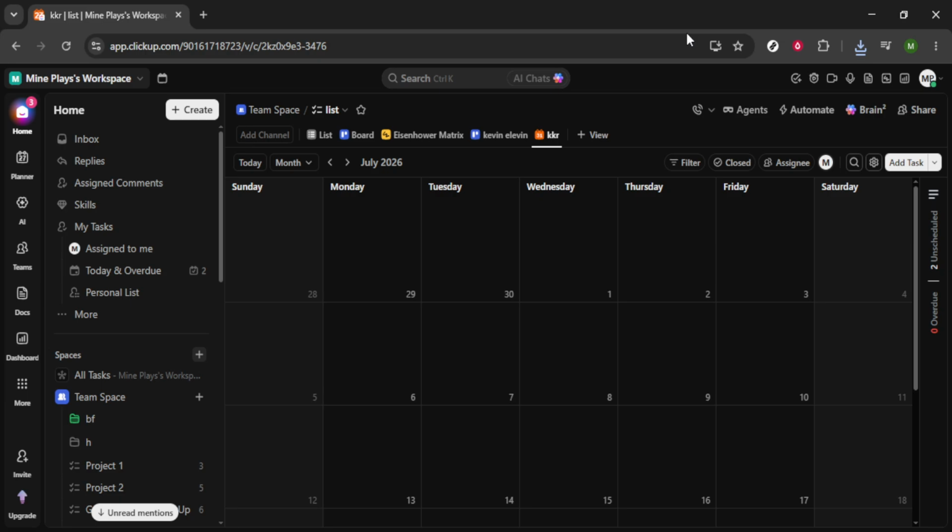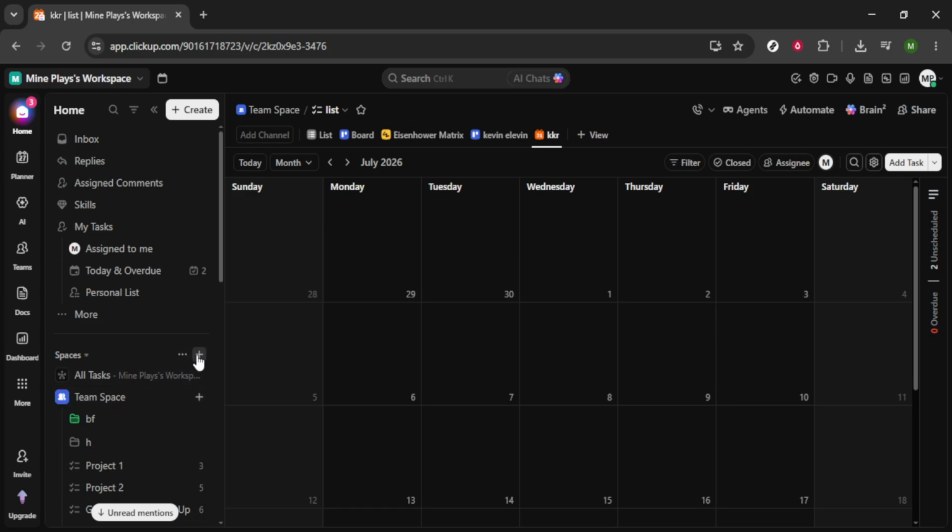The first thing you want to do is open your browser and log into your ClickUp account. Just enter your workspace credentials as you normally would. Once you're inside ClickUp, you should see a left sidebar. This is your navigation hub. Now, click on the option to create a new space. This is where your backlog is going to live, so it's a crucial step.